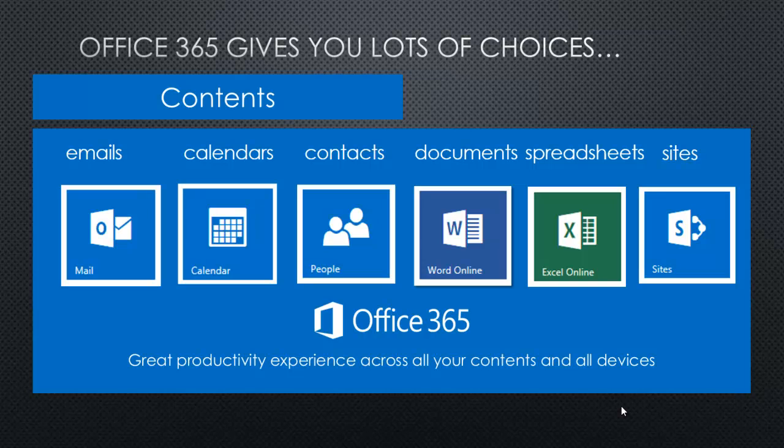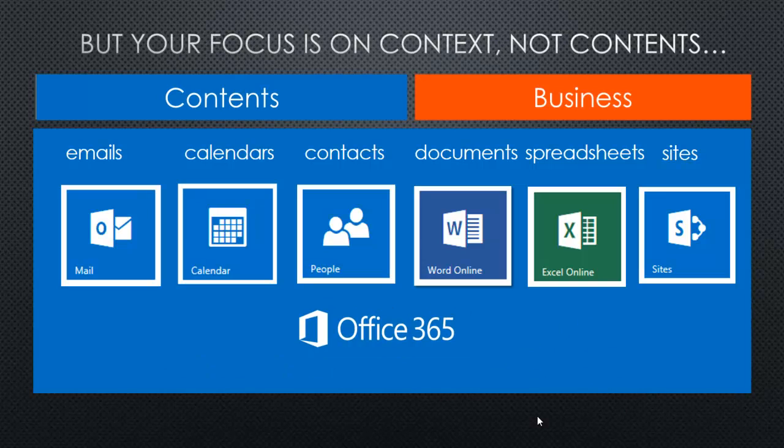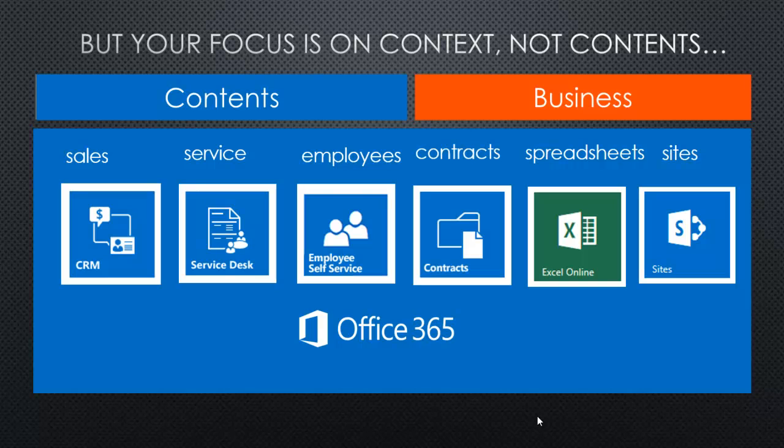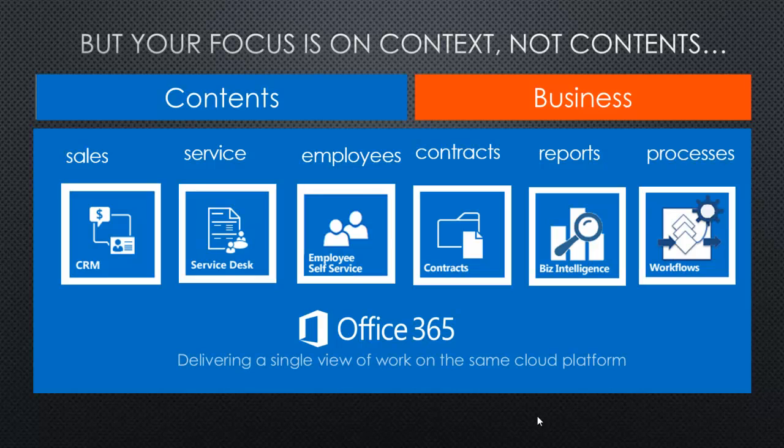However, that is only as long as you look at it from a content perspective. When you look at it from a business perspective, your focus is on context, because you are trying to handle your sales, deliver service to your customers, make sure your employees get served, make sure your contracts are properly done, and build customer insights and business intelligence within your environment so that you can automate workflow that connects your employees to both customers and suppliers in a unified cloud system. And that is the promise of Office 365.